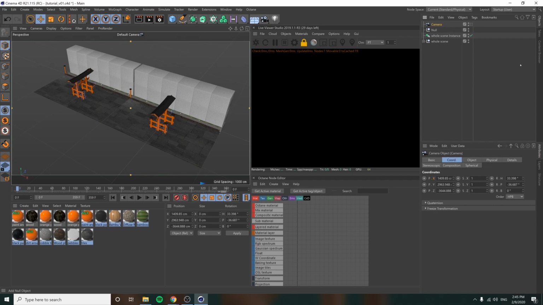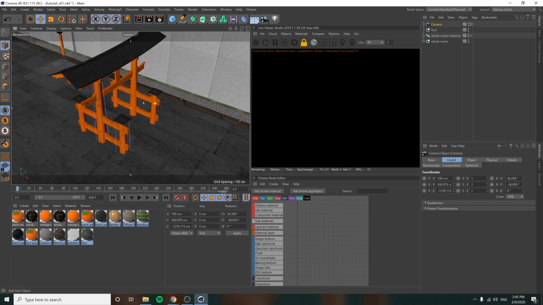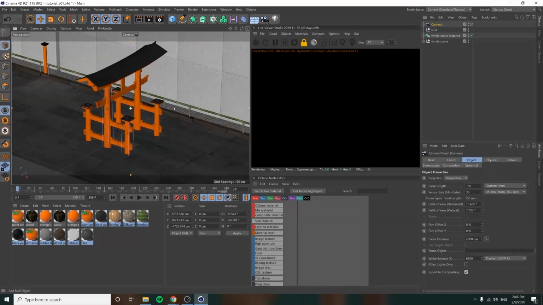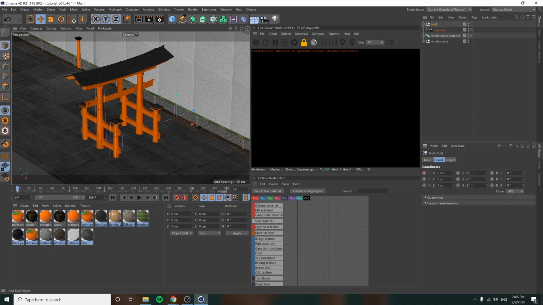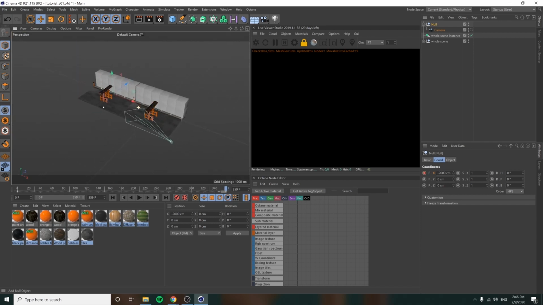So you put your camera here, looking nice, something like this. I like long lenses. Let's put this camera in the null. The null starts here, keyframe, and then remember 2,000 units long. Look at that, it looks the same. So we have the camera going from here to here.